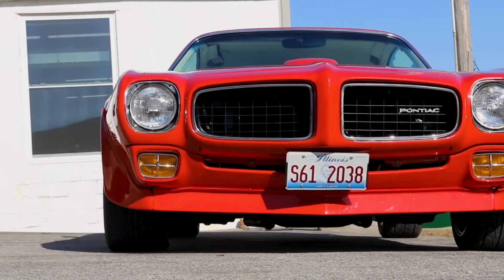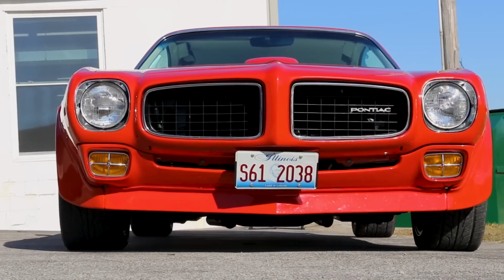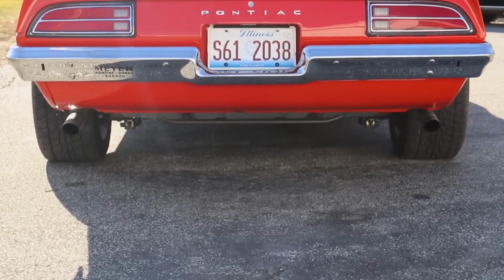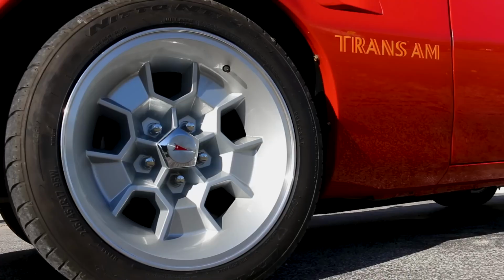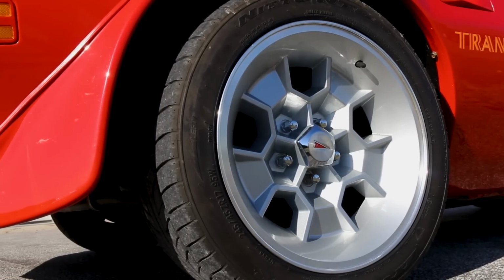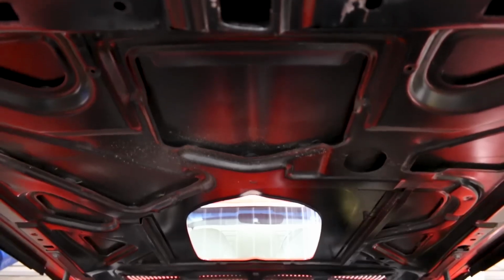The biggest thing I'd say, depending on the car you're working with, is your space. The unit is pretty small, but some cars have obstacles and small tunnels. So knowing that you have enough space, or you're willing to cut your car to make the space, is probably the biggest thing. Beyond that, it's a really easy install. Electronics are simple. There's not that many connections. I guess the best way to put it is it can be as difficult as you want to make it, as far as making your floor fit and look nice, where you want to hide the electronics, that sort of thing. With the overdrive, the car's a lot more user-friendly.